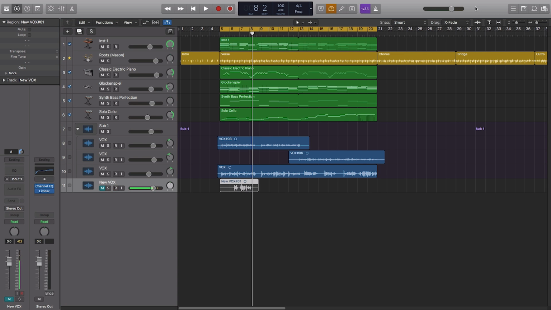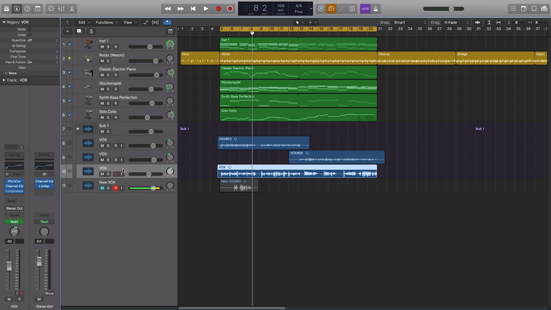Last two things to think about. One of them is using effects on the actual input. So for instance, if we want to record a vocal, we put pitch correction, an EQ, and a compressor like we have on this channel, then the actual signal will go through those and the person singing would hear it through those if you're doing the software monitoring. If you're going through some kind of interface and monitoring off of that instead of Logic, then you wouldn't hear those. So doing the software monitoring with this is actually the way to go if you want to hear it with the effects on it.